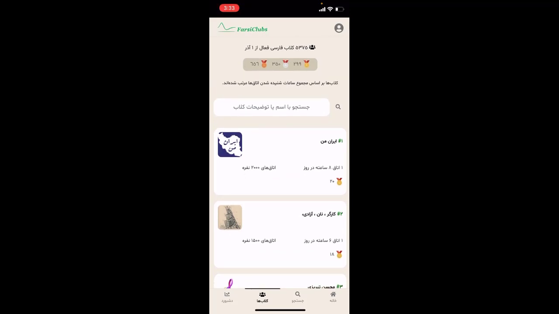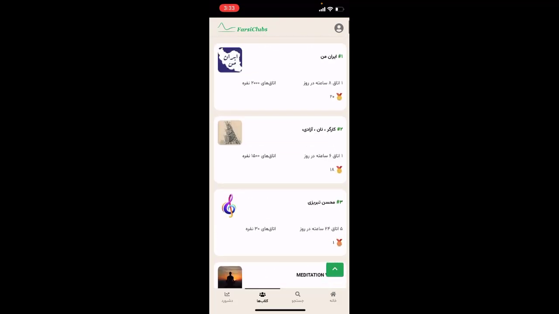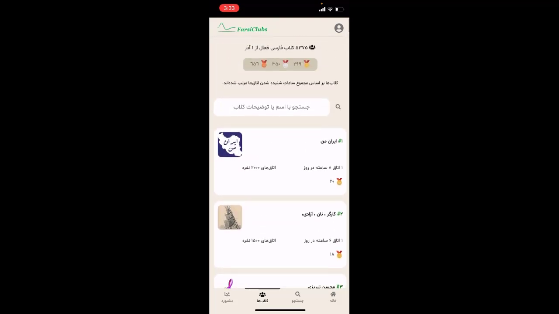It ranked them among other Farsi-speaking clubs, not in terms of the members, but in terms of the number of hours users listened to the content of each club. It also shows the frequency of the rooms for each club. For example, the first club usually had one room per day, which took on average 8 hours, and the average number of users in the rooms of this club was 2,000 users.